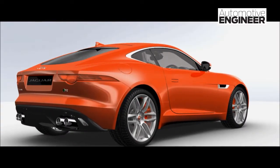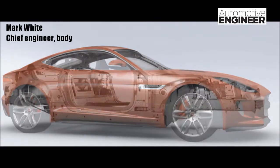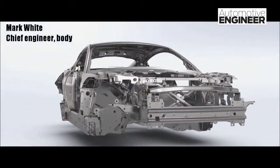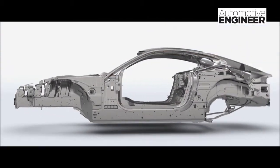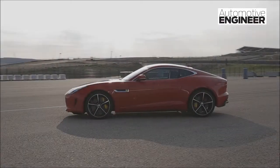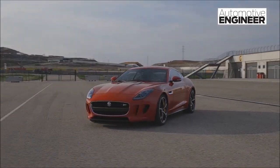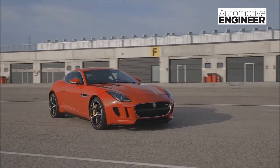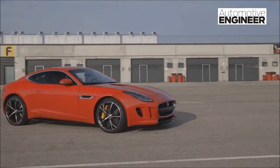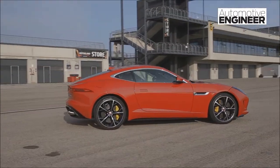To pull one piece of aluminium across that depth had never really been done before. One of the big challenges for our body team was to deliver those three heart lines, and at the same time deliver a very strong, very stiff, very safe body shell using innovative techniques like a hydroformed beam in the cant rail. This allows a pillarless coupe profile with a very, very strong upper structure. The body shell of the new F-Type Coupe is incredibly stiff — we worked very hard to achieve this stiffness to provide a great platform for the vehicle dynamics.